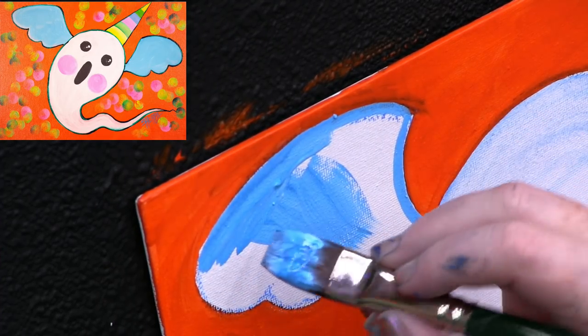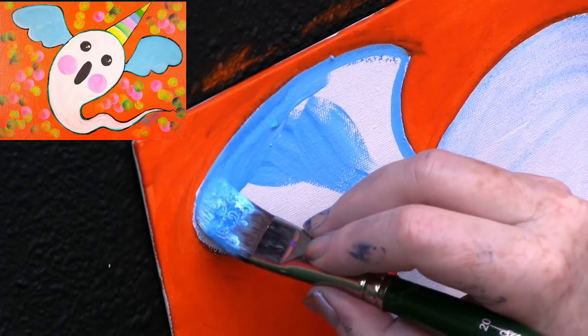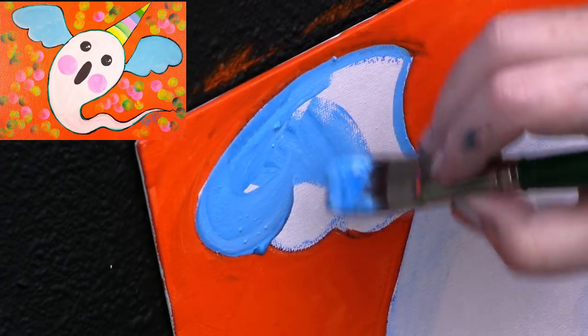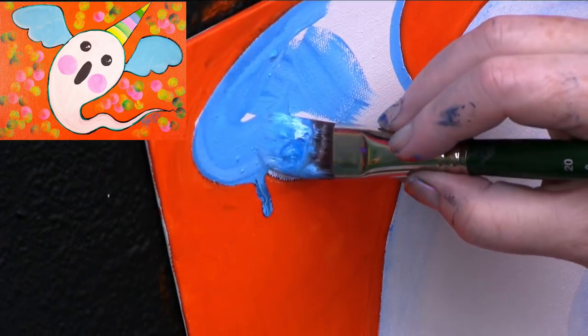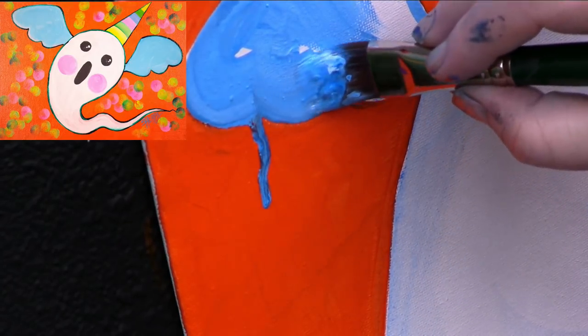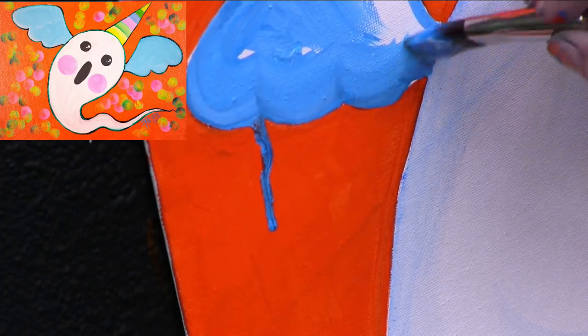Now, when I come here and I want to do the scallops, I don't steer like a car because that's a lot. I come in and I use the edge of my brush. And I chip right up into the edge of that. See how I'm doing? Yeah. Whoop. Whoa. Got to fix that right away. I had too much water in my brush, and I pressed too hard, and that's where that drip came from. It looks really cool, though. It does look really cool.